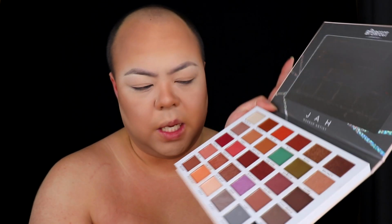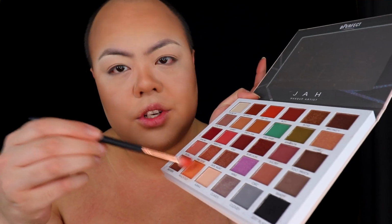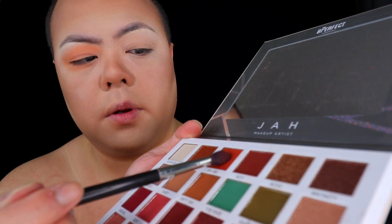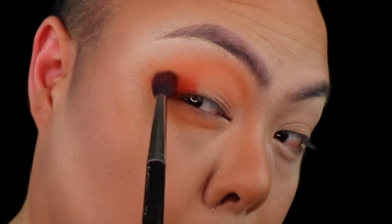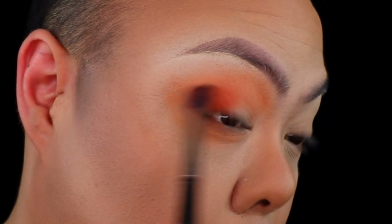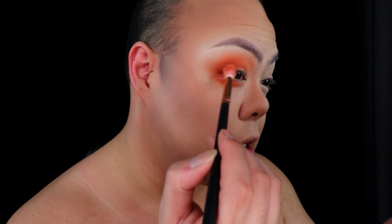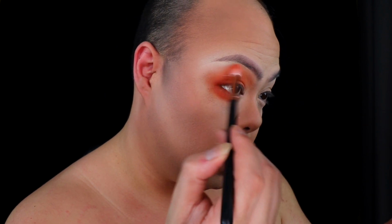I'm gonna start with this shade, which is like a peach. Start here. I think that's buffed out. Then I go with the darker one. I'm gonna go with this one here, top. Trying to get it in your eyeball like I did. Go back in with the other brush with the peach. I'm gonna absolutely use all this peach before the rest of this palette's gone. Just blend in the lines again.